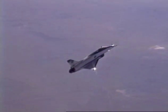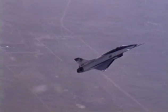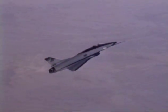But nobody on the test team, including the pilot, realized that the X-31 was experiencing an air data problem that would require implementing the R3 reversionary system. For several minutes, we had indications that the airspeed was becoming poor, both in the cockpit and the control room. In our last-ditch catch, nobody stood up and yelled, "Wait a minute, this can't be right." Because had we realized what was going on, the control system had the ability to go to fixed flight control gains, and with fixed flight control gains, it would not have been a problem. They would have been able to land the airplane safely. But we just never got enough information to make the decision to do that.